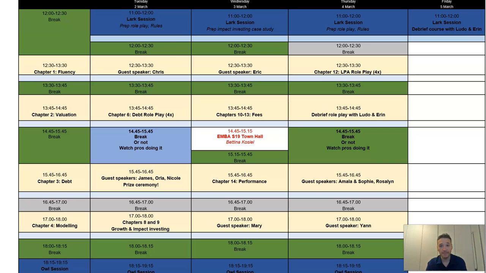Then is the role play. The role play is done on Zoom. I've done that before. It works very well. And what we do then is that we do 4 rounds of negotiations. One team is a bank, one team is a fund manager. They're negotiating a debt package. And they have 15 minutes to try to close a deal.